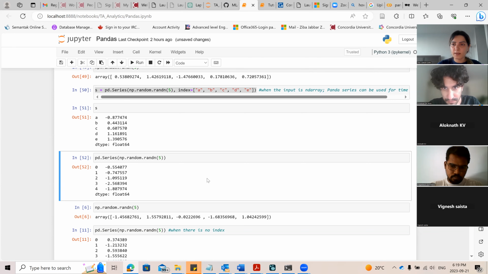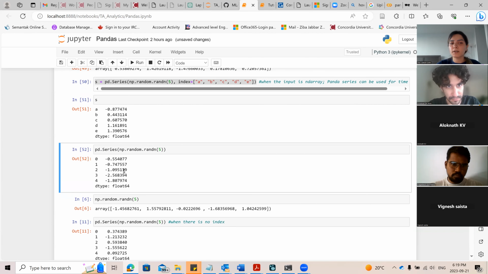So this is going to be a series. And there is also a feature here, which is the data type. It's telling me that the data type of all the items in this series is float. There is one good case for using series, which is time series. In time series, you have a lot of points in time and different values, like the demand of a product, so it could be stored as a series in pandas.